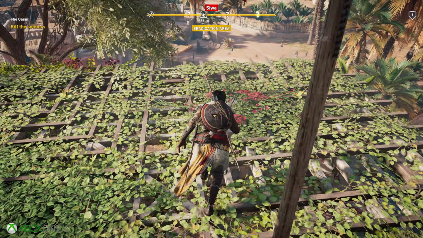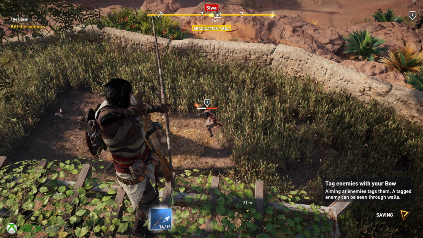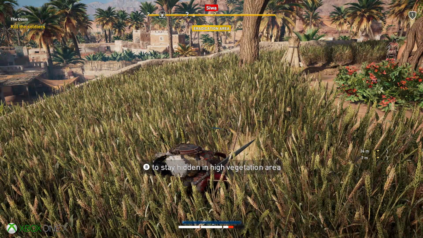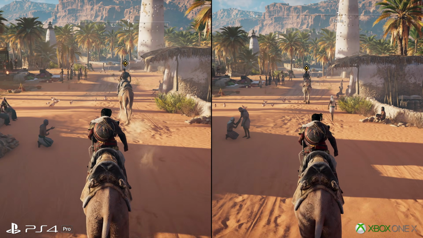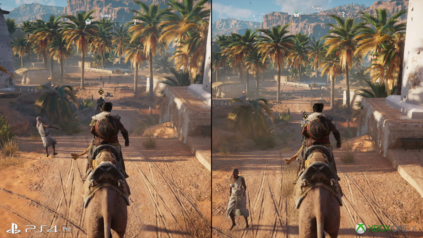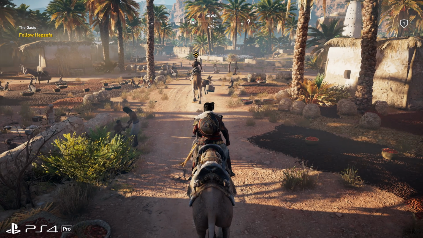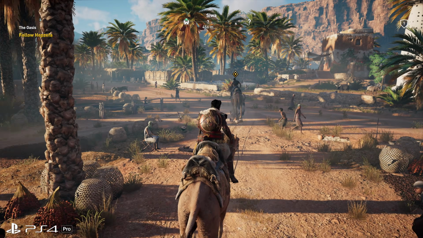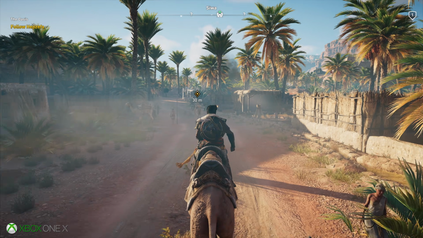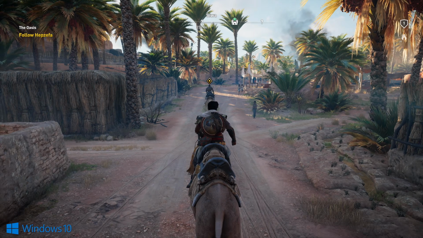Good stuff. So let's begin with the all-important resolution counts here. PlayStation 4 Pro had a dynamic resolution scaler that settled between 1440p up to a maximum of, I think, 1584p. And we're going to be looking at Xbox One X here, and this also has dynamic scaling, correct? Yeah, that's right. And we have now ruled out checkerboarding for all versions, is that correct? That's correct. We looked at the PC version, and what we thought could be checkerboarding artifacts were there, and there's definitely no checkerboard option on the PC.